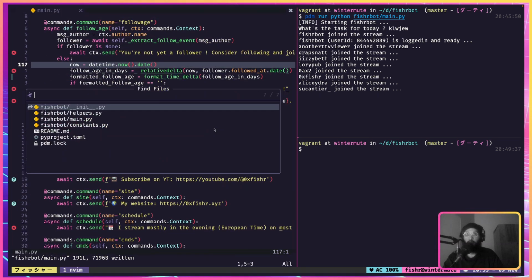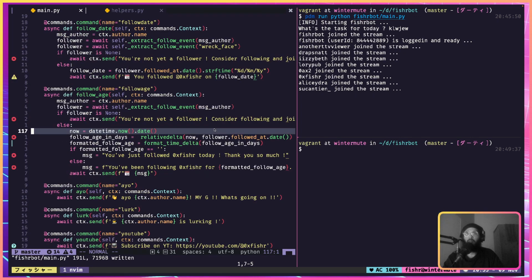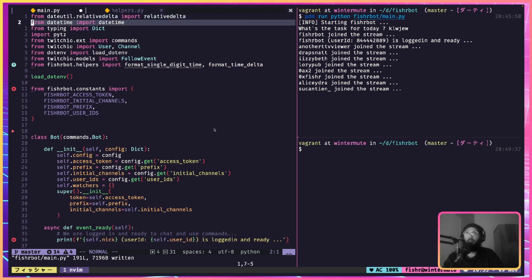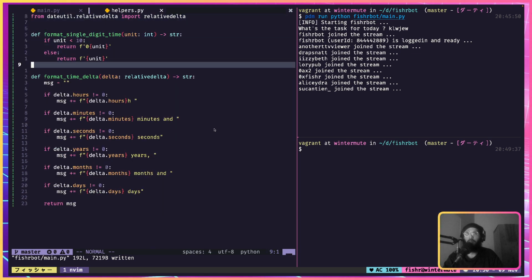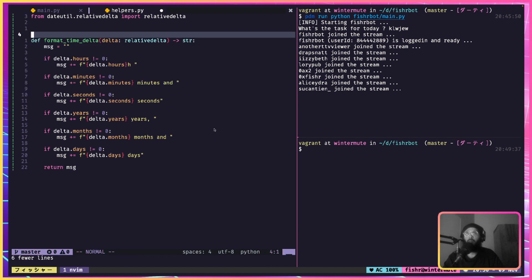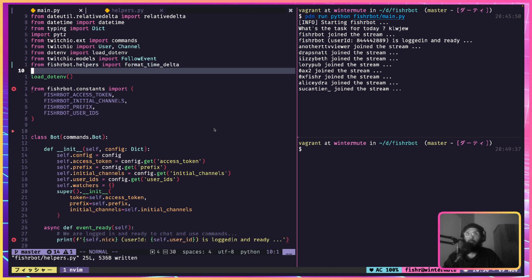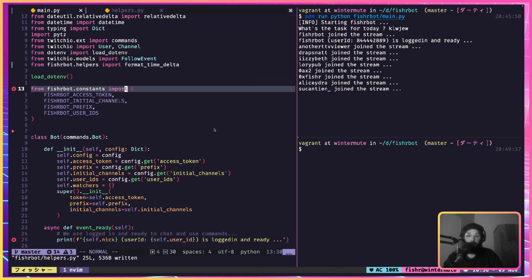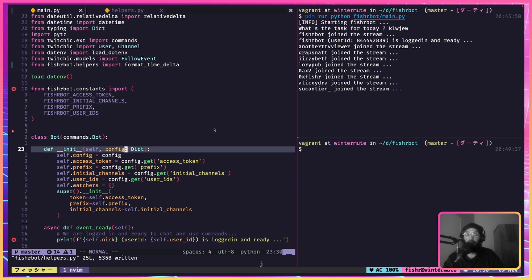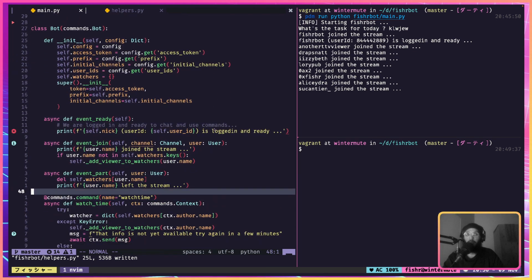We need to re-import relative delta up here. That can go because we don't really need this anymore. So we have one helper. Module level import not at top of the file. Okay.